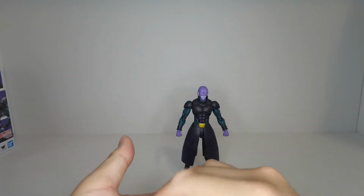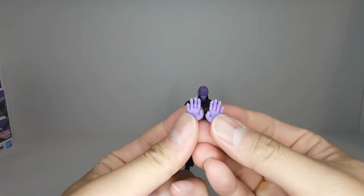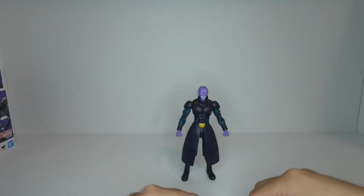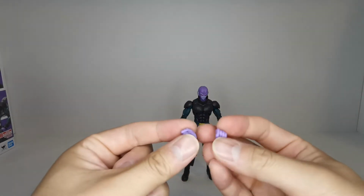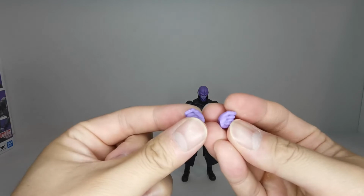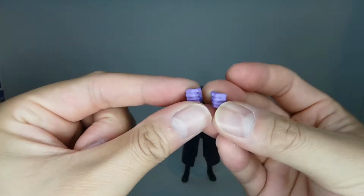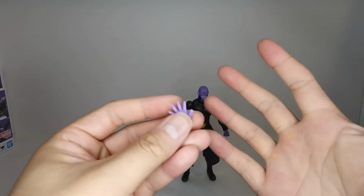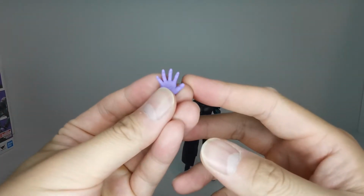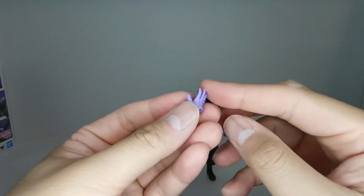And he has two, I'm guessing, relaxed open palms. He has two of, I guess this is a battle stance fists where it's not completely clenched. It's kind of a fist, but it's also relaxed at the same time. And we have more of an open palm, not completely open, but not closed either. It's like he's blasting his energy blast.